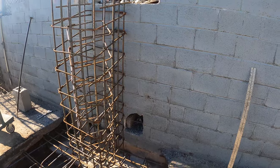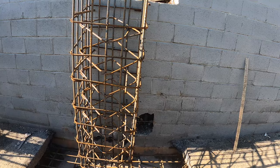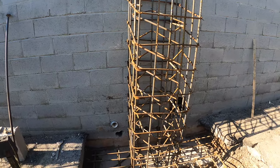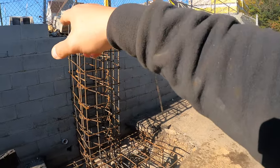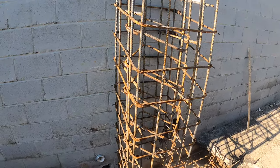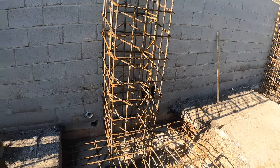Then fill those cells with concrete. We need to be at least one cell wider than the cage — you can see we are. This side is like two, this side is like one and a half. Right after we pour the columns, I'm going to order some extra and then we'll fill this wall, this one, and that one. And when we pour these columns next week, these dowels that go in will all be secured in there.